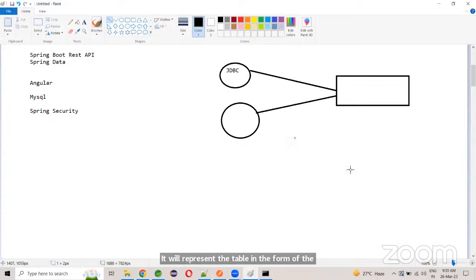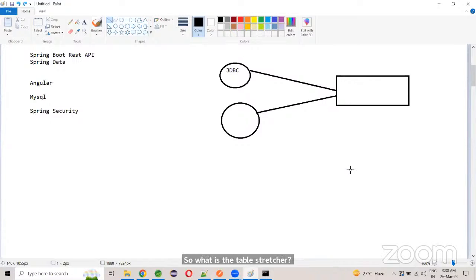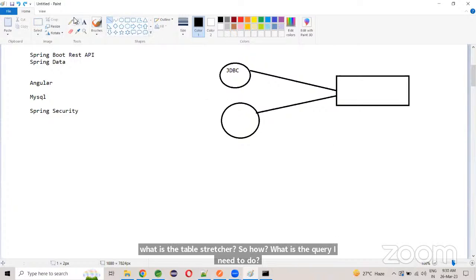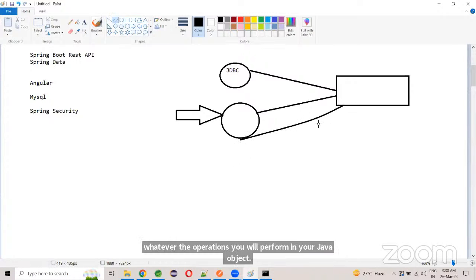Now, as a Java developer, you no need to bother about the table structure, what query I need to do, or what join I need to do. As a developer, you just perform your operations on your Java object, and whatever operations you perform on the Java object are directly associated with your database table.